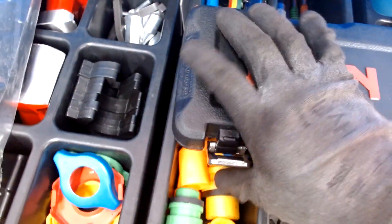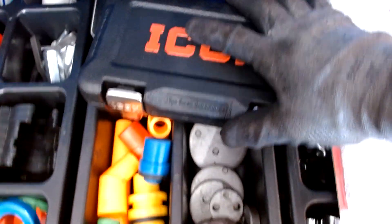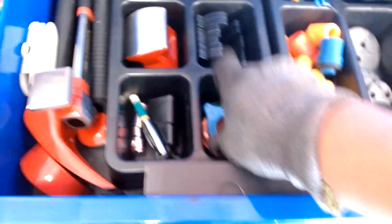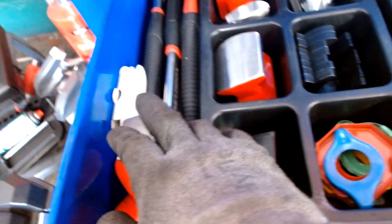This drawer is packed but I really like it — it's really useful. This is my most go-to drawer. Right here I have some zip ties — you can't go wrong with those — some radiator caps for services, and this is for auto body work, which I'm trying to get into. Right here is for my tie rods when I have to remove them.